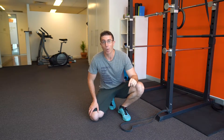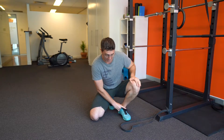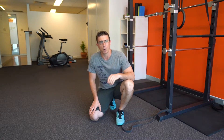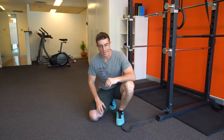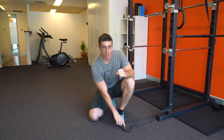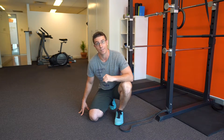Have you been struggling with pistol squats? Welcome to the club because pretty much everyone struggles with them. One of the main reasons is pistol squats require a huge range of dorsiflexion at the ankle — this movement when you take the knee over the ankle. I've heard a lot of people say they were born with tight ankles, but the reality is most people can improve their range by stretching. I've got a great tip to show you how to do that really effectively, which often makes pistols possible or easier if you can already do a couple.